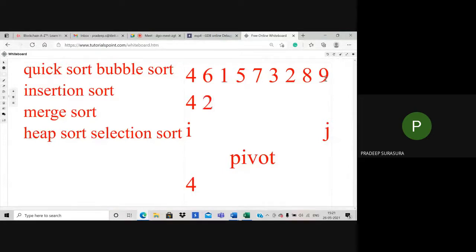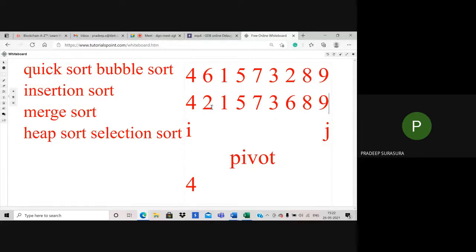So 4, 2, 1, 5, 7, 3, 6, 8, 9. This was after the first swap. Now where are my i and j? I and j are pointing to 5 and 3. Again, they are not crossed.